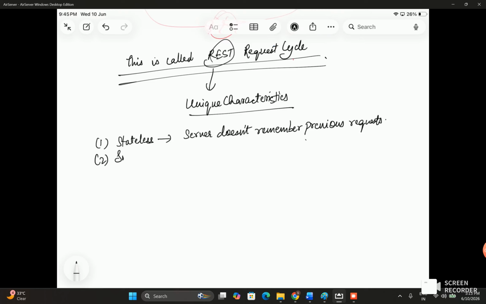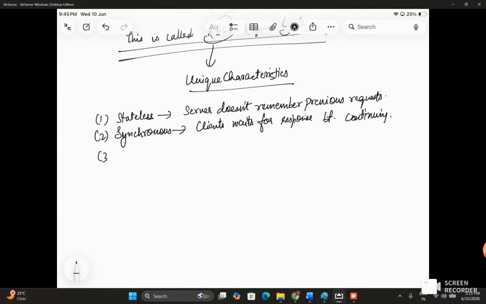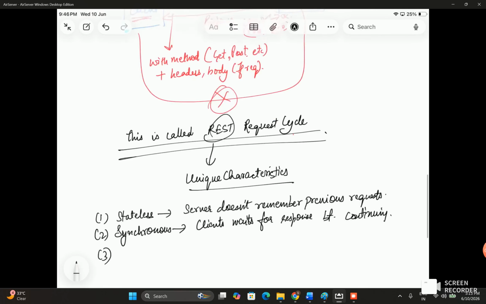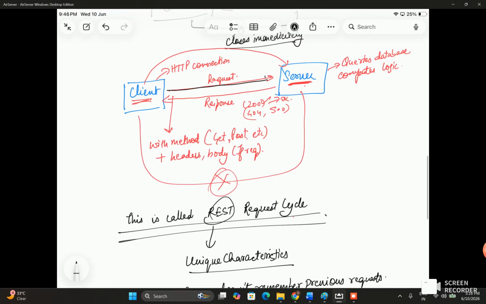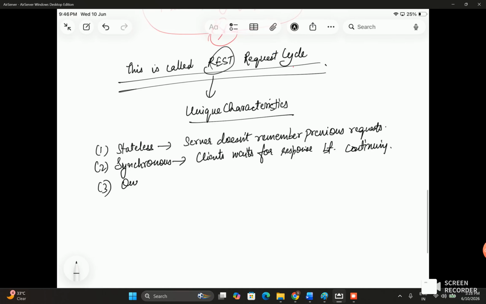Second, it is synchronous, which means the client waits for the response before continuing. Third, it is one way: only the client can initiate. As I told you, it's one way.